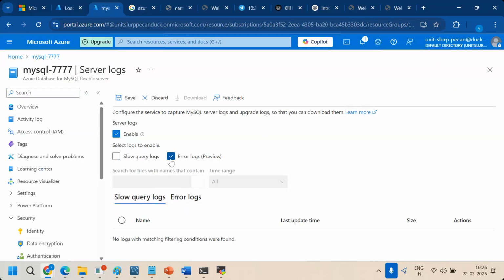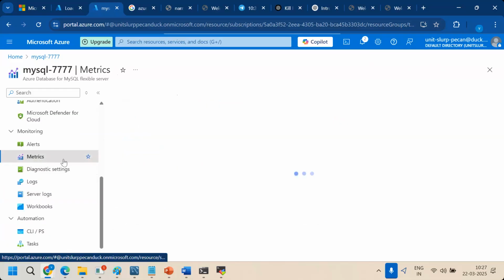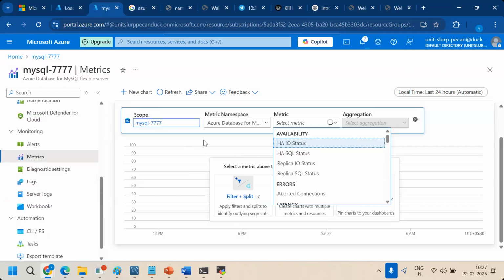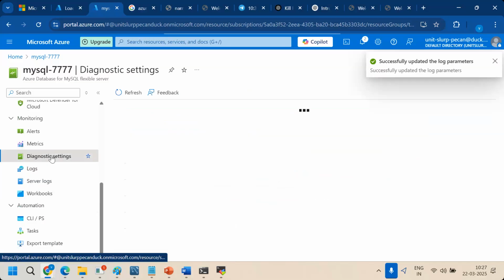It's just an enable or disable option. If you enable it, logs will be generated, and if something fails, error logs. In AWS also we have seen three types of logs: general logs, error logs, query logs. Here also three logs. Once you save, after that if you perform anything, you are able to see the list of logs here. Metrics, diagnostic settings, a lot of things are there.